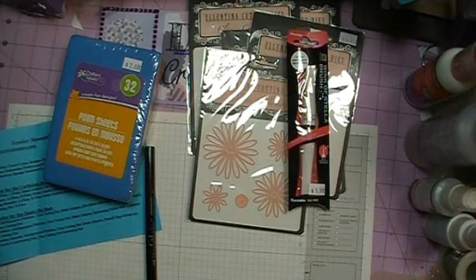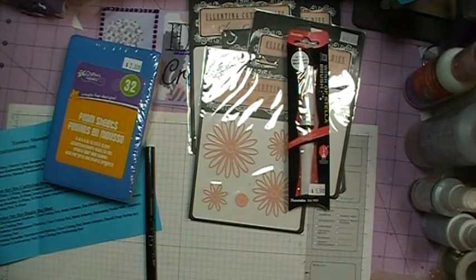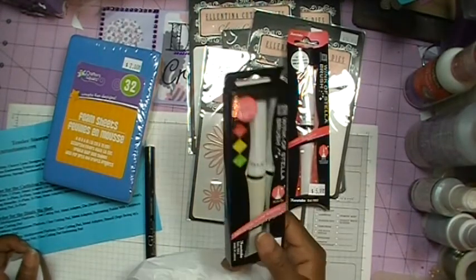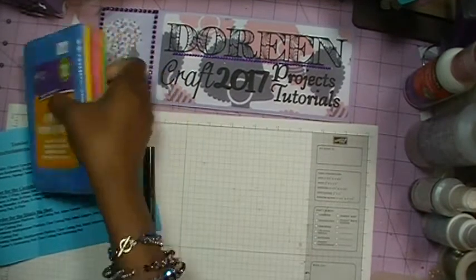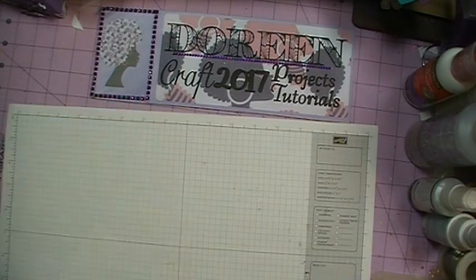Yep, that's right. I went back to this booth, and I ended up picking up a 3-pack of the Wink of Stella brushes. So by the time I got that, it was time to go. But on my way out, or actually I think I stopped, I did go to one more booth before I went back and picked up the 3 Wink of Stellas. I went to one more booth.